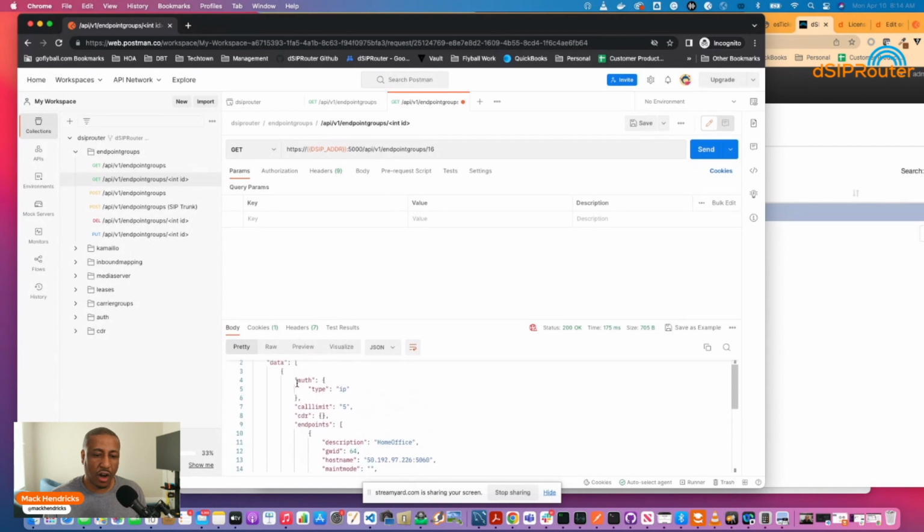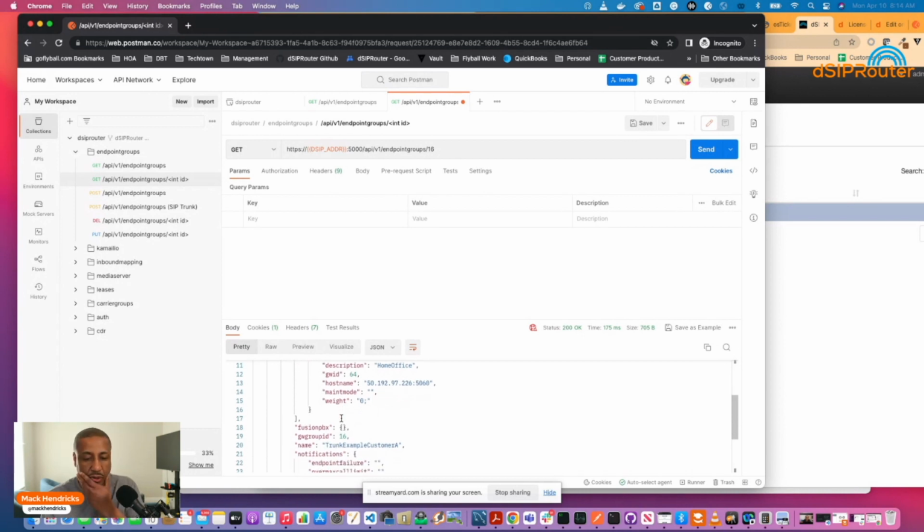So you can see that the auth type is IP. The call limit is set to 5, because that seems to be what we actually set it to. And then you can see the endpoints: the name of it, the ID of it, which is 64, the host name, whether it's in maintenance mode, and the weight of it. Weight is used if you wanted to have multiple of these and distribute load to them.